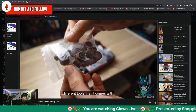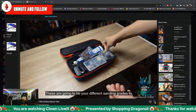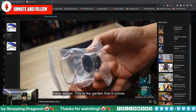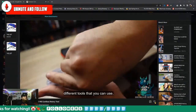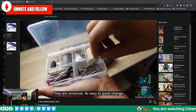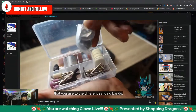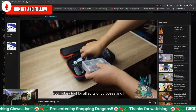Here are the different tools that it comes with. These are going to be your different sanding grades to put around it, and it's really easy to install all these pieces. This is the guard that it comes with, and like I said, it comes with all sorts of different tools that you can use. They are universal. It's easy to quick change. You can adjust everything, from the different discs to the different sanding bands to the different cutting wheels. And you can use your rotary tool for all sorts of purposes.